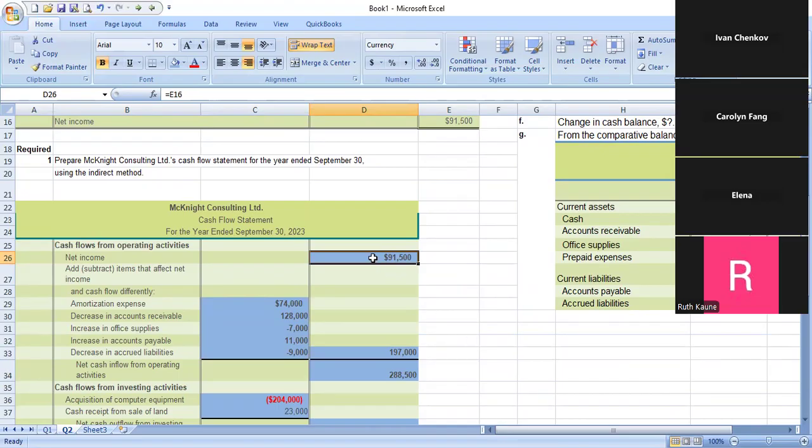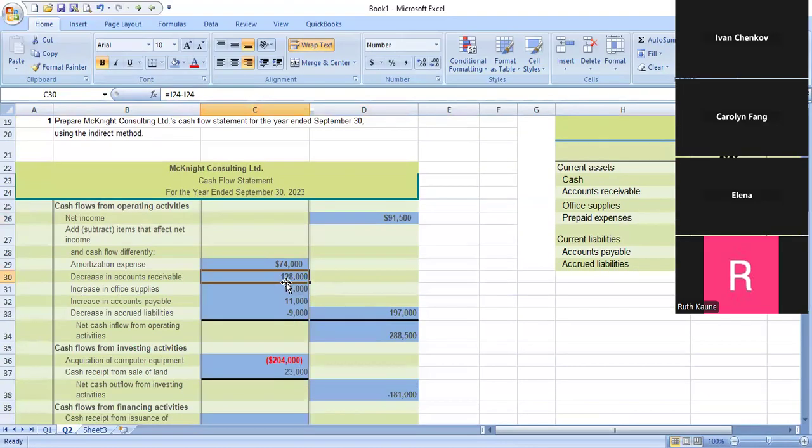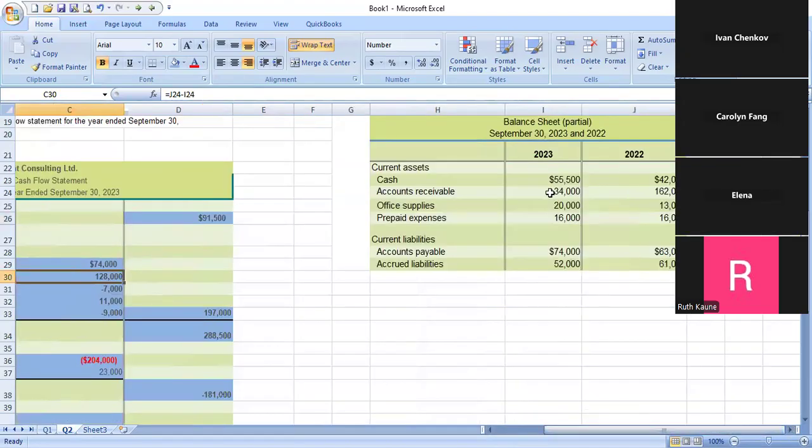Yes, it's good that they're generating net income, but again, most of the cash is coming not because they did something good in this period. Most of the cash is coming because they collected the cash from sales that they hadn't collected in the previous periods. You have 228,000 cash coming from the decrease in accounts receivable. That's an enormous amount. It definitely helped to bring accounts receivable down to $34,000.